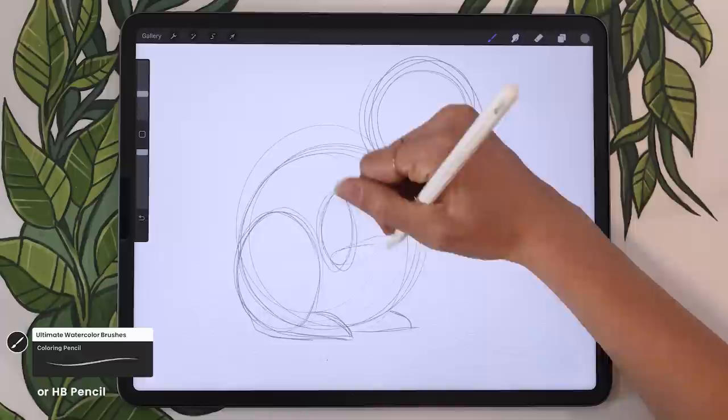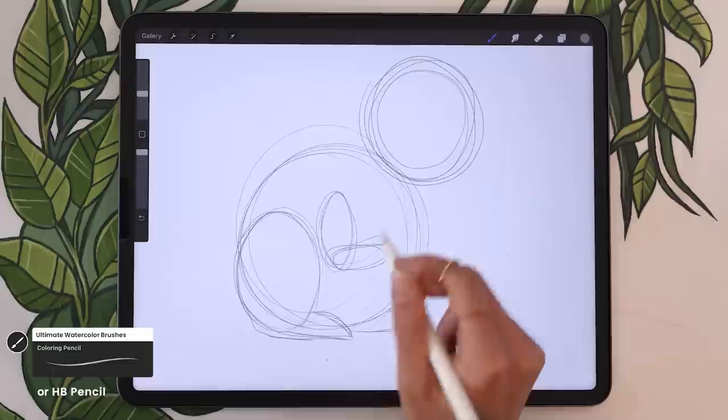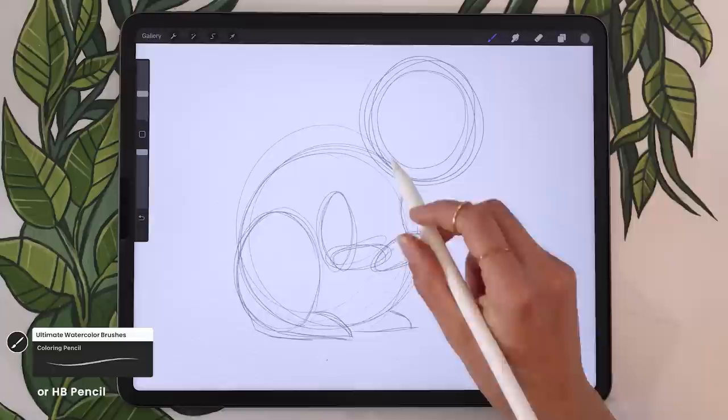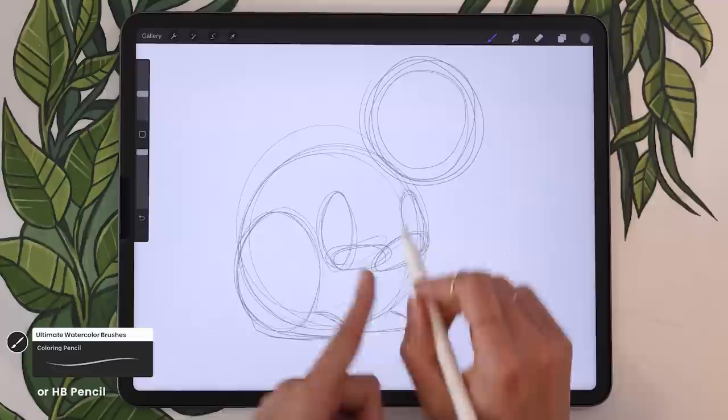Then the other arm, we're not going to see all of this top oval, so we're going to start with the bottom one just to make sure it makes sense. Kind of having the hands connected like this. And then if you want, you can draw the other oval, but when we refine the body in the next step, when we clean up the sketch a little bit, we're mostly going to hide this arm.